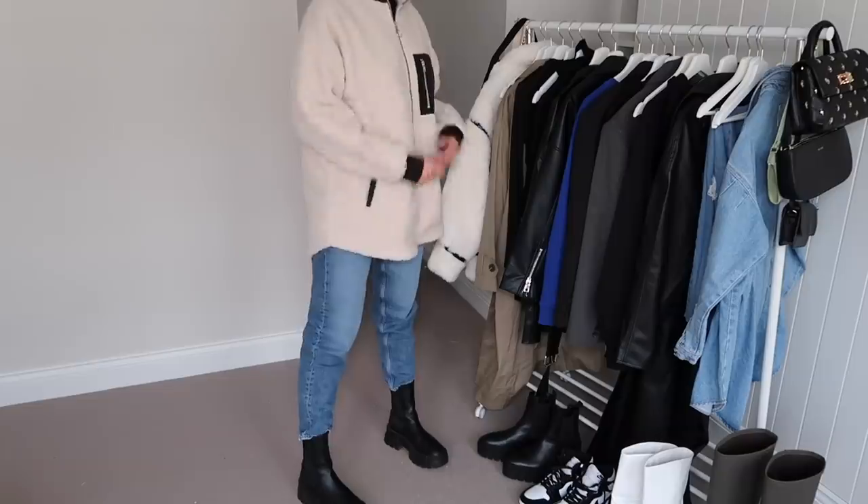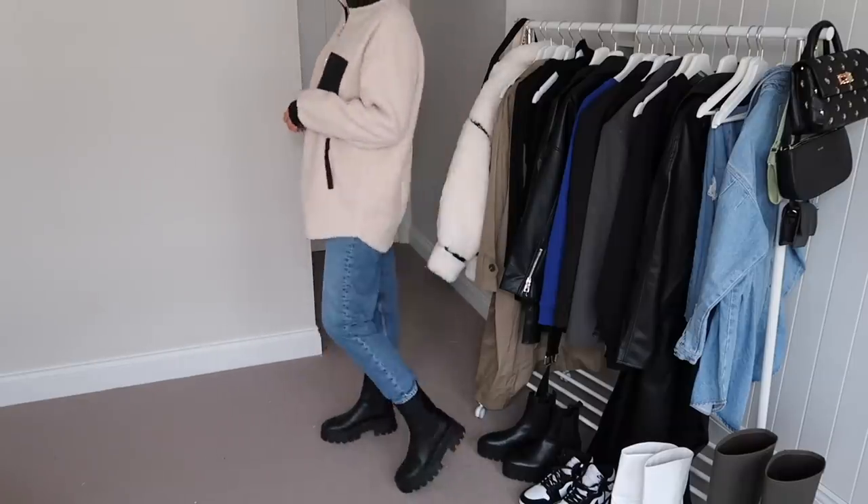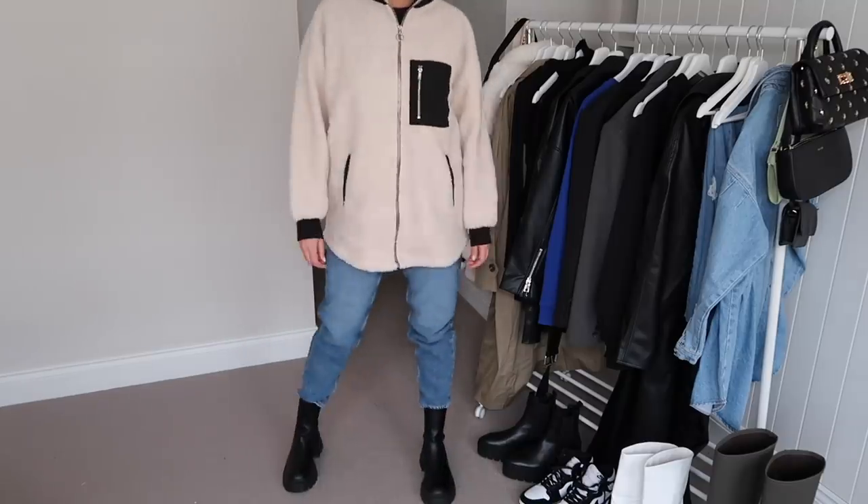With this, I'm wearing the Pull&Bear boots again. These work so well with these H&M jeans because they're a little bit taller and the jeans are not quite as long, but together it just works really well. Here is a full-length mirror picture of that outfit. I just love this teddy fleece — it was honestly a last-minute purchase I put in my H&M basket, and I'm actually really pleased I did.